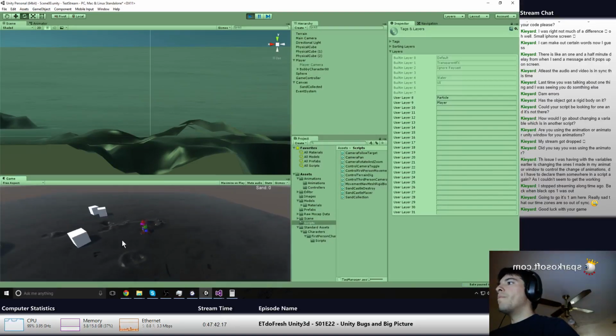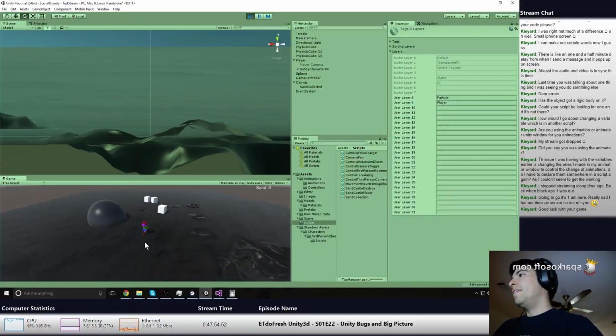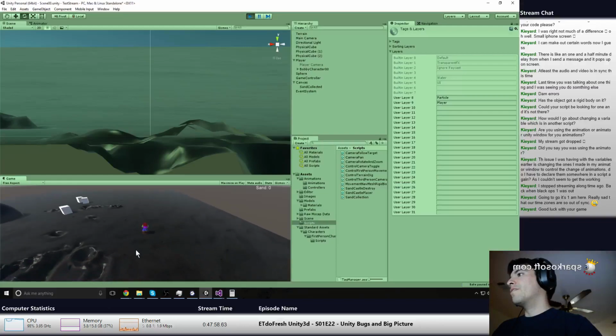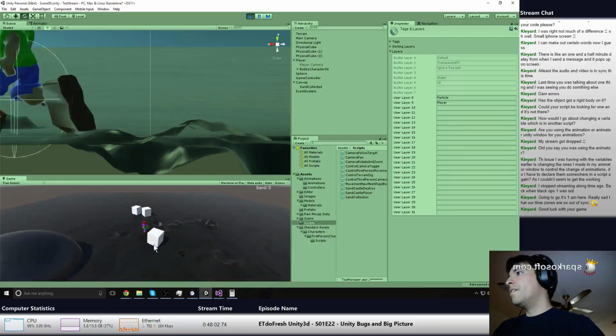So now I'm ignoring. I guess what's happening is I was only looking at player. Now I'm looking at everything but player. So it's working now, I think. I can't double jump, can't do all this craziness, but everything else seems to be colliding just fine.